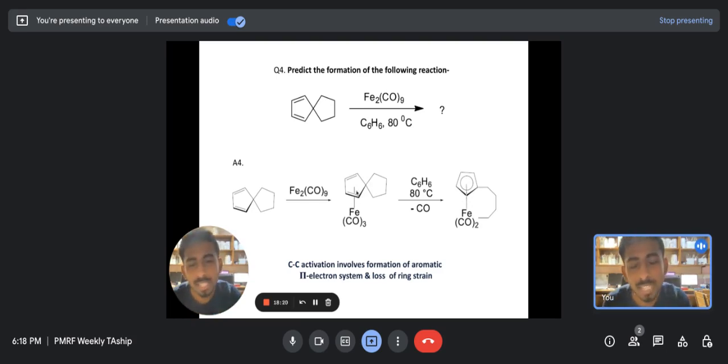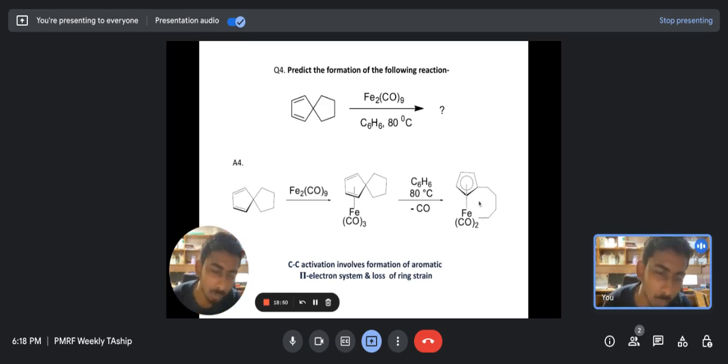So from a 4 electron system it is going to a 6 electron system, which is anionic in nature. You see, this is an aromatic system where there are 6 electrons which are getting delocalized inside the 5 carbon atoms. Now it is becoming a 6 electron donor, and this C-C bond gets broken. Now this C-C bond gets activated, and due to accumulation of the negative charge on the bond, it gets attached to the metal center like this.